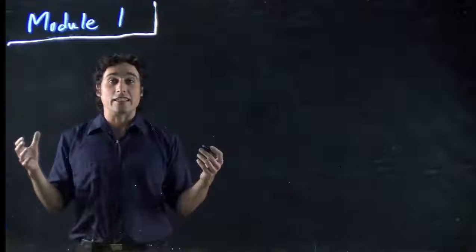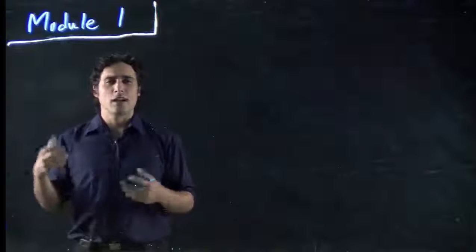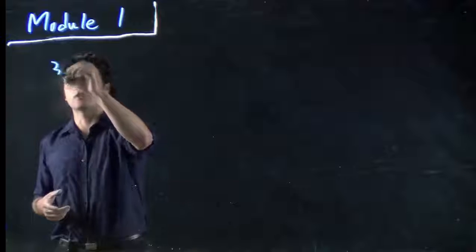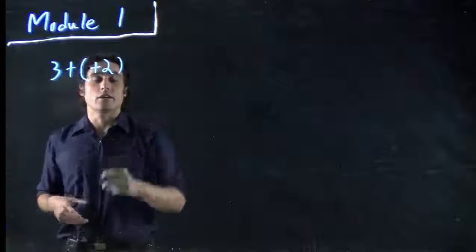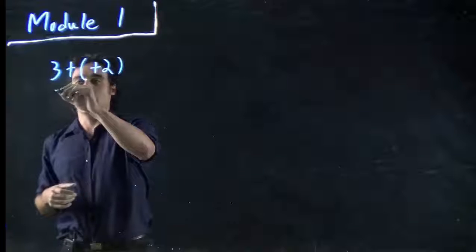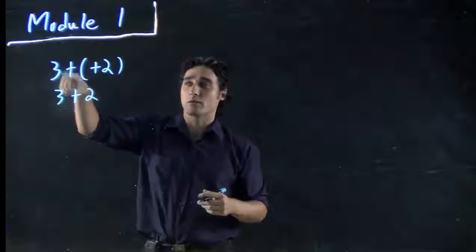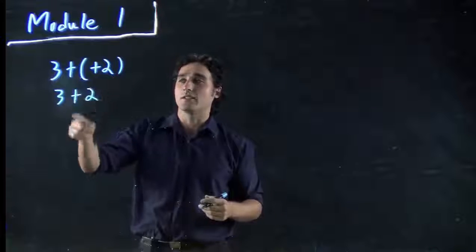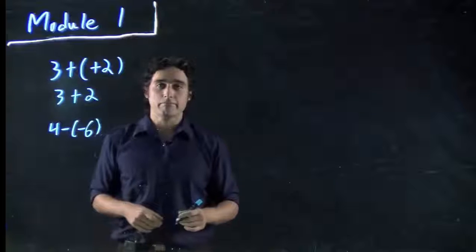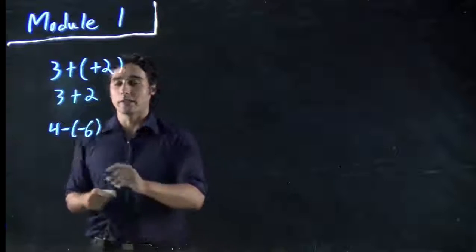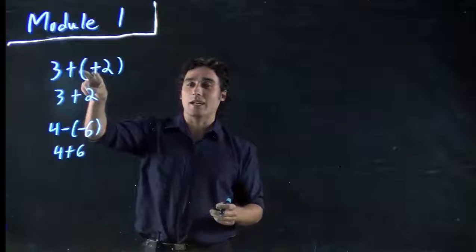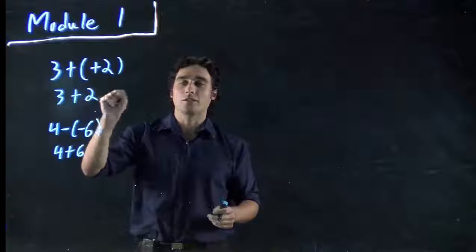So first things first, even looking at signs, the idea of adding two terms, subtracting two terms, how does that work when you start introducing negatives? The simplest case we could consider is kind of silly. I could add something like 3 plus a positive 2. Now you've probably never seen it written this way because no one would bother. A positive 2, the positive and the positive make a positive. I'm not even going to bother finishing solving this, but you can see this is the equivalent. 3 plus a positive 2 is the same as 3 plus 2. A positive and a positive make a positive.